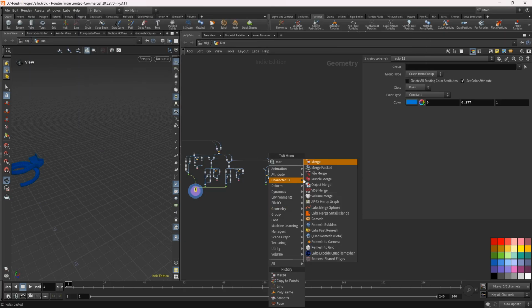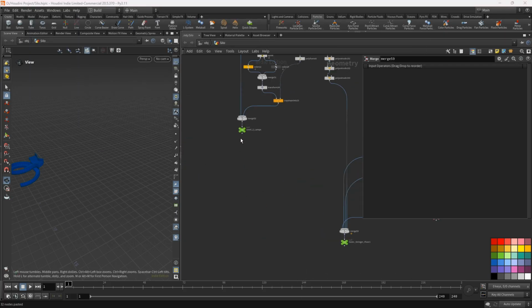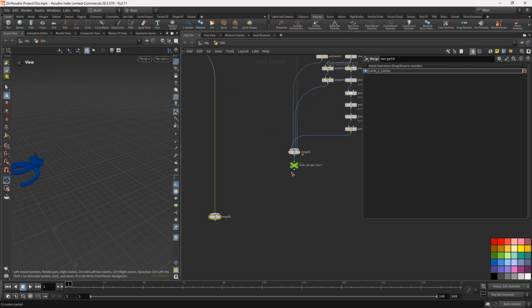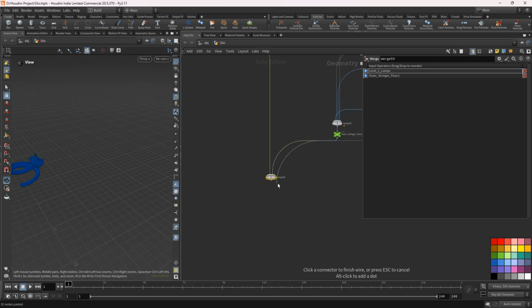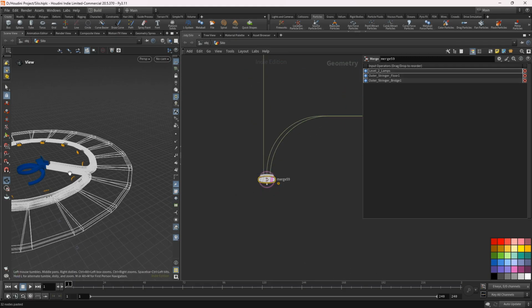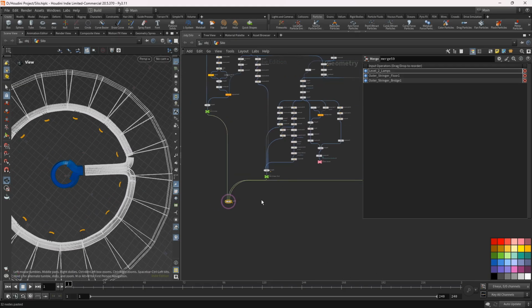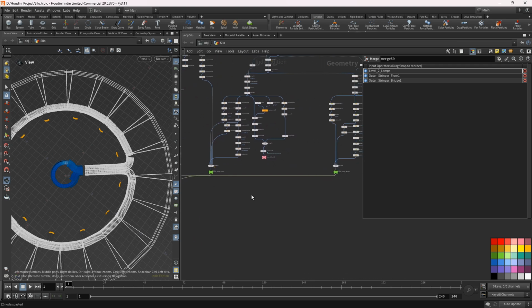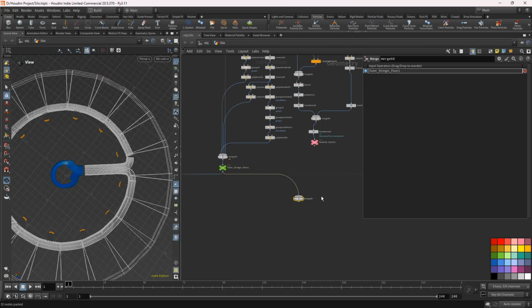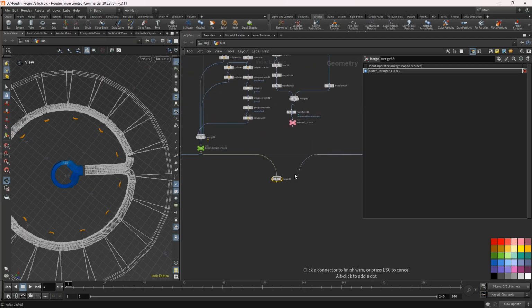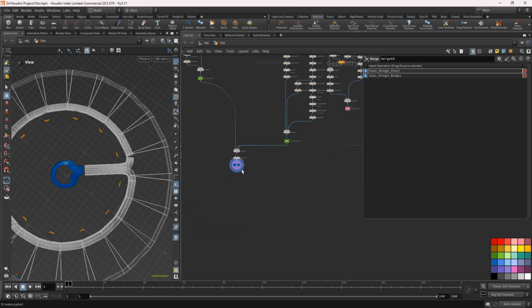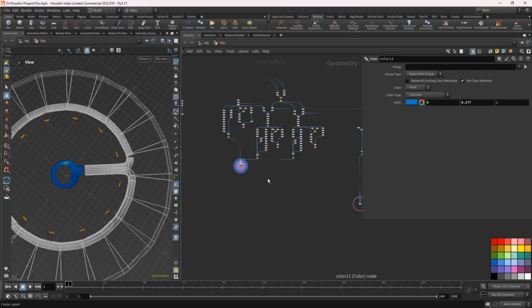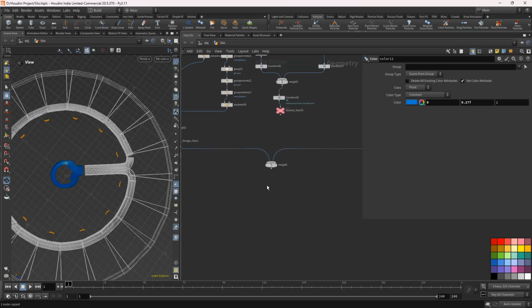Let's add the merge node. Let's connect the level lamps, outer stringer floor, and the outer stringer bridge. Let's add another merge node and we'll connect floor and bridge here. Let's add the color blue.